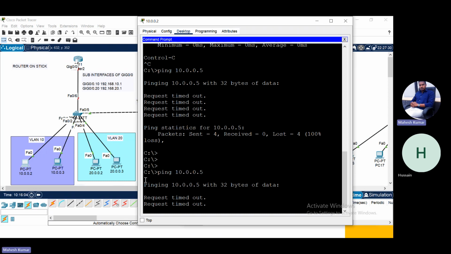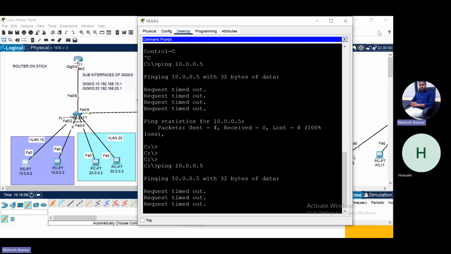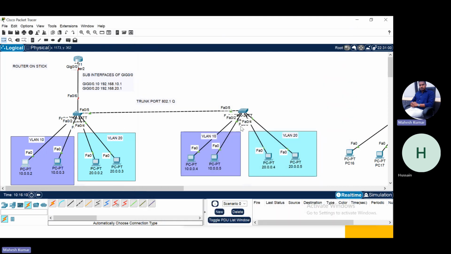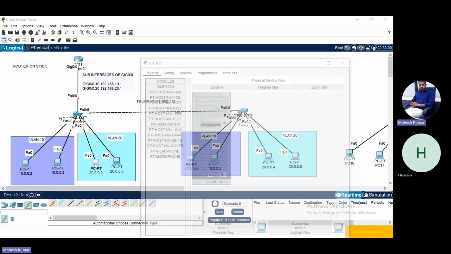No, they are not reaching, right? Why? Because these are connected to a different switch.